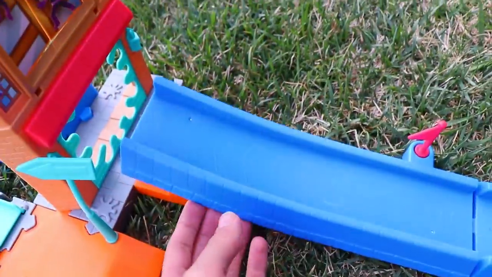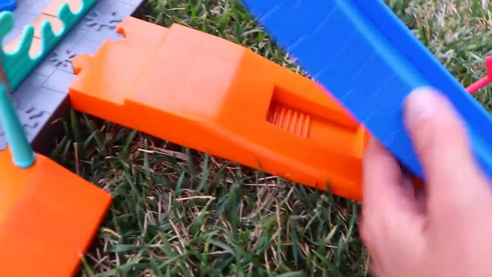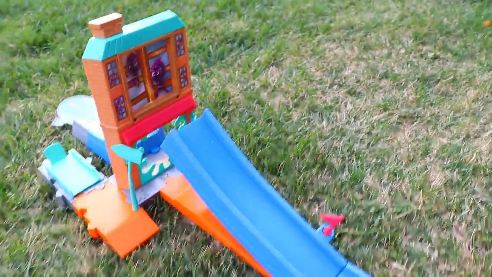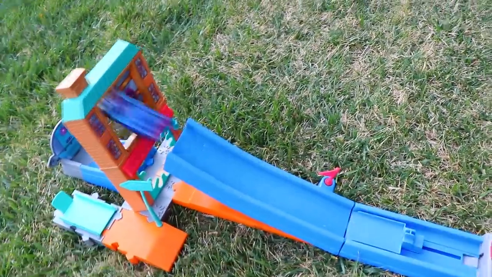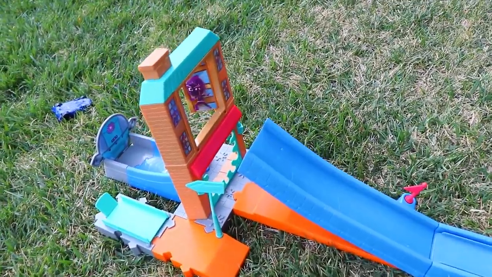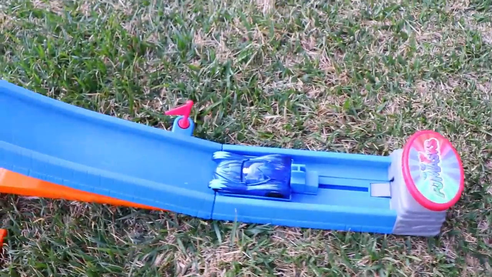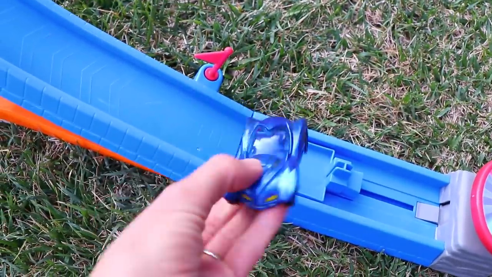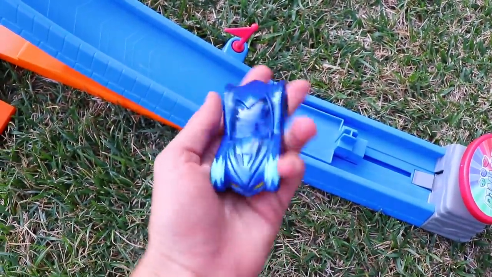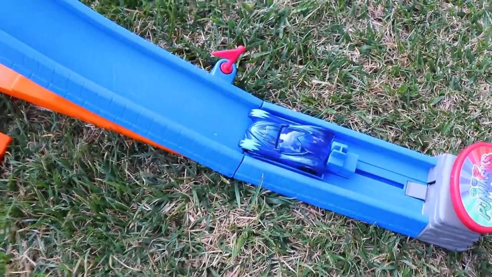Now this ramp was in the lower position. There's an area over here where you can raise the ramp. And let's see if we can get some Ninjalinos. Ready, set, go. Whoa, that worked perfectly. Well, I rate this toy a 5 out of 5. It was really cool. I love that it includes a die-cast car. And the Catboy car is my favorite out of all of them that you can collect.